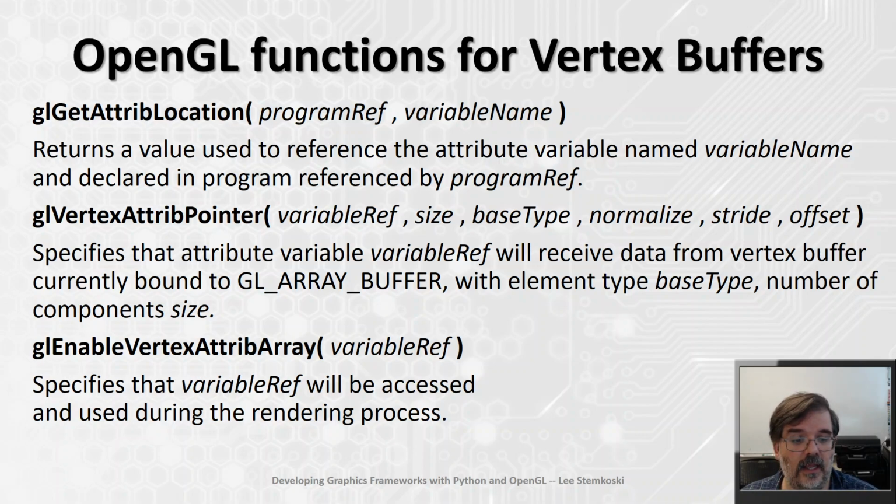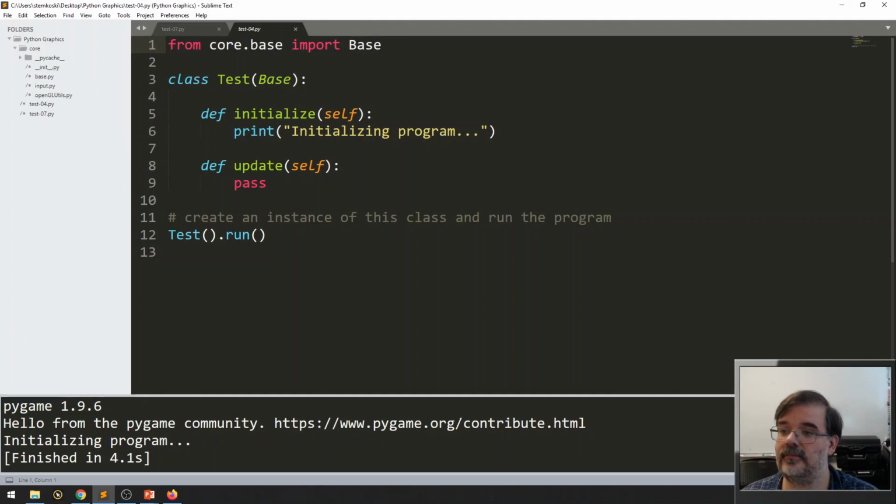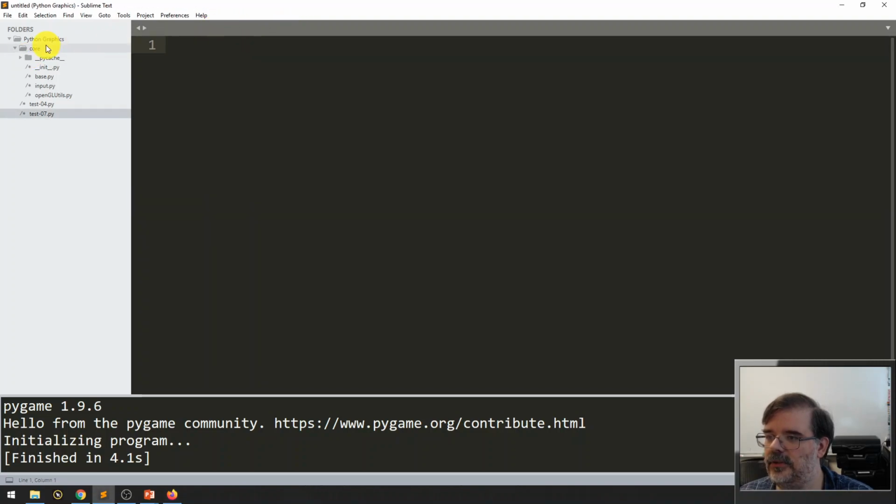So let's start up our Sublime Text, or whatever your development environment of choice may be. We're going to create an attribute class, and it's going to use all 6 of these functions. Previously, we had a couple of test functions; I'm going to close those.